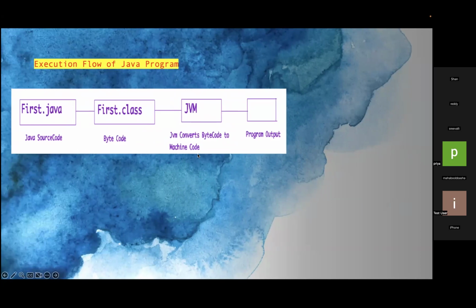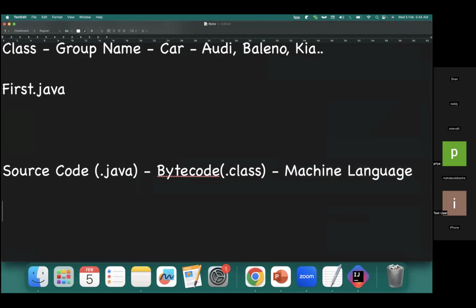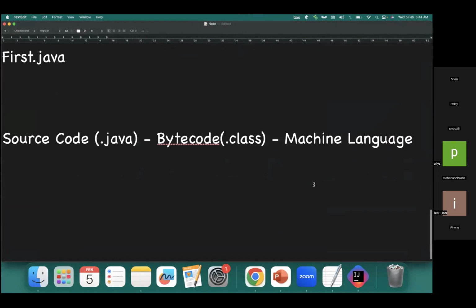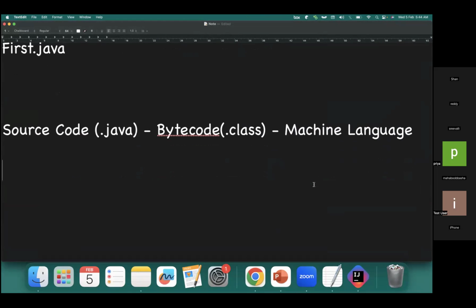But how will it convert? What is the motive behind that? So how does system independence come into the picture? How can we say it is system independent here? Let us take an example: I am using a Mac, and this is my processor. This is nothing but a platform. This is my platform.